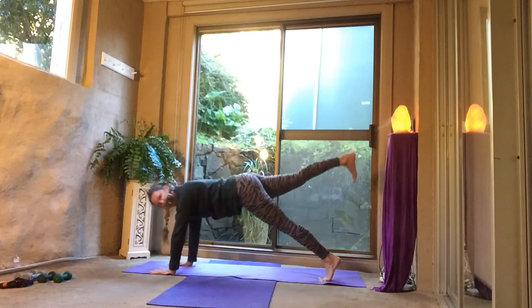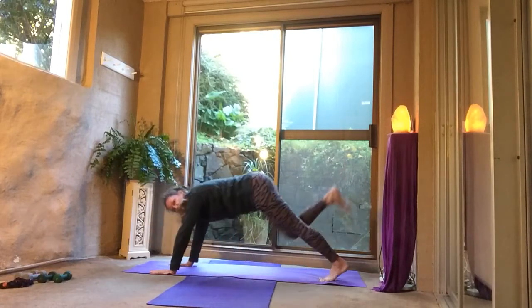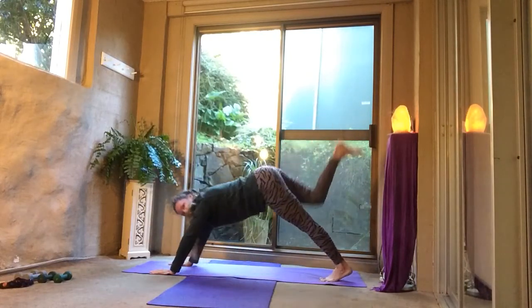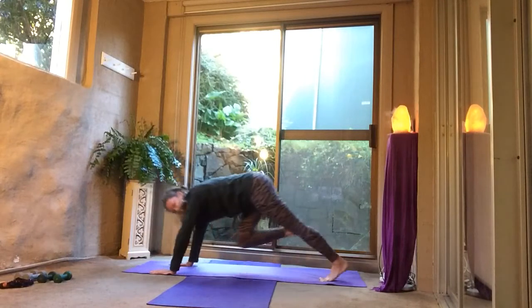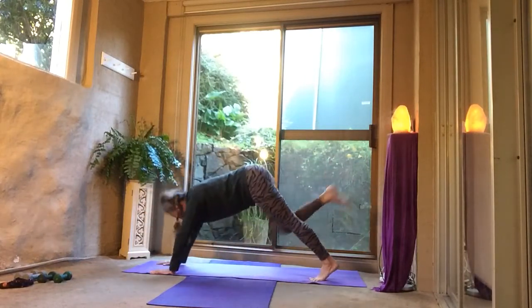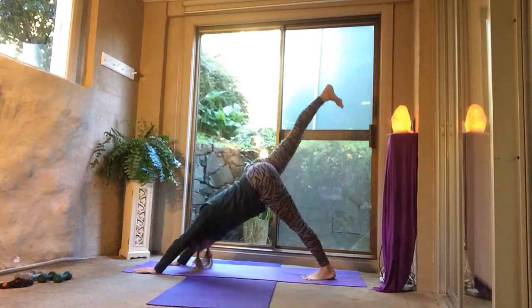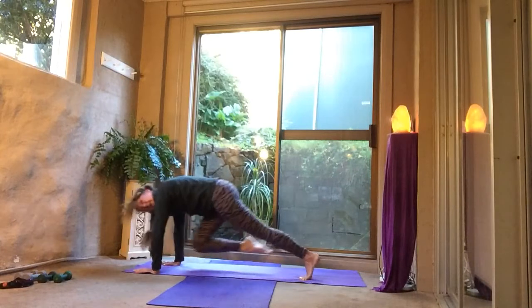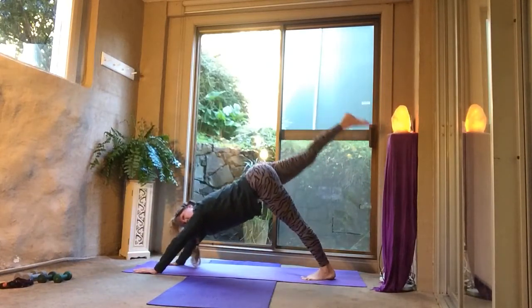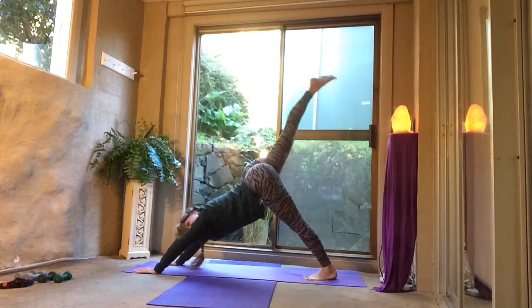Then come forward, right leg, and you bring knee to chest. And up. And in. That's it. Three. Lift. Two. Lift. One. Now to the opposite elbow. So bring that right leg across to the opposite elbow, left elbow.